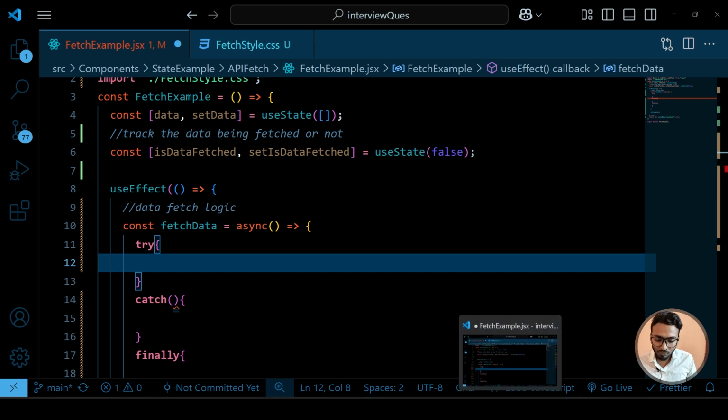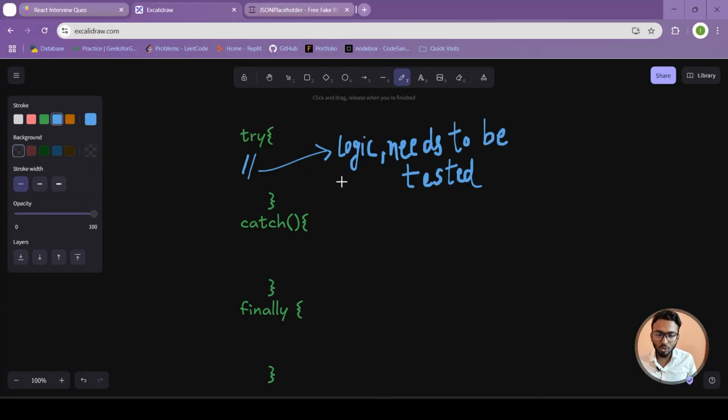If we try to write the logic of API, it will give two conditions or maybe two cases. Either our API fetch will be successful or it will give error. So it is a kind of testing only. So we are testing the logic for errors or for successful completion.